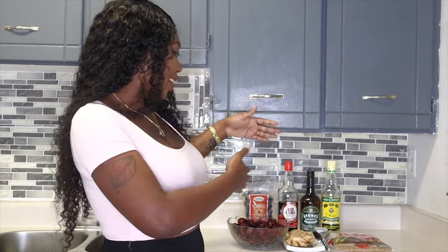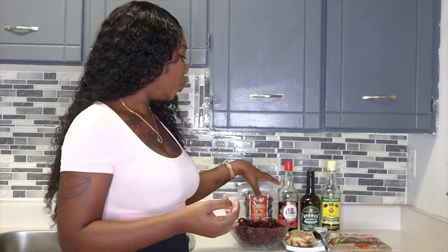I have all my ingredients right over here. I will give you a closer look at my ingredients, because in order for you to make the best sorrel, you have to follow my video. It's very simple, few ingredients, just make sure you've got them and you can make the best sorrel of your life. I'm talking Christmas dinner, New Year's Eve, New Year's Day, birthday party, whatever you have for the holiday season, you can bring out your sorrel and serve it to your guests and they will be lit. Okay, so let's jump right into the video.